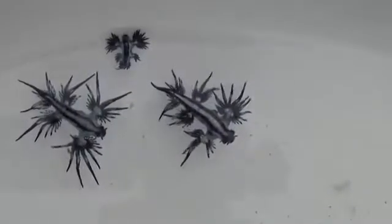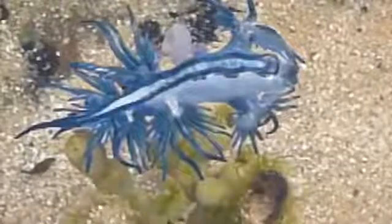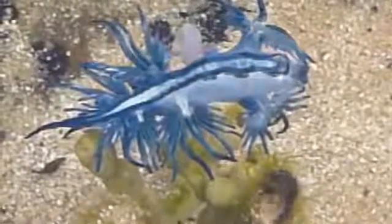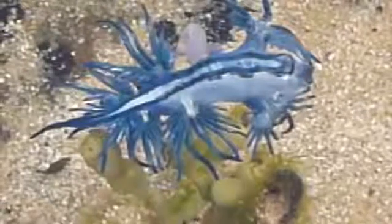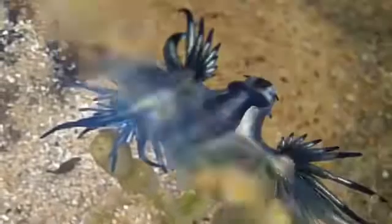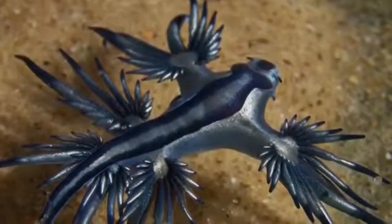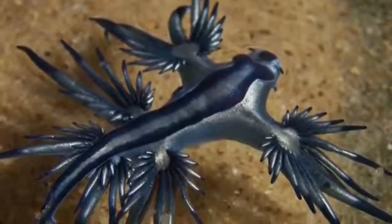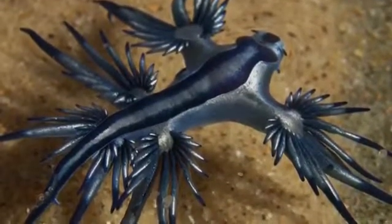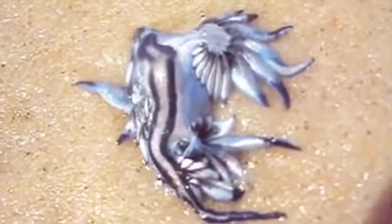The tiny blue sea dragon isn't the bottom-feeding sea slug people are used to seeing. It's pretty much the same thing, but it takes the motto, work smart, not hard, way more seriously than its bottom-feeding peers. When the slug comes across a helpless jellyfish drifting unwittingly to its death, it snatches it by its body and pulls chunks of its gelatinous mass with strong jaws and rows of needle-sharp teeth. Oh, and if there aren't any venomous jellies around to ingest, blue dragons will just turn to cannibalism.